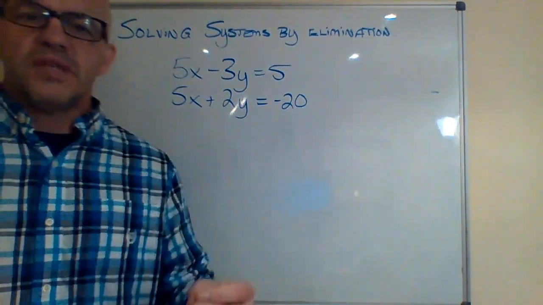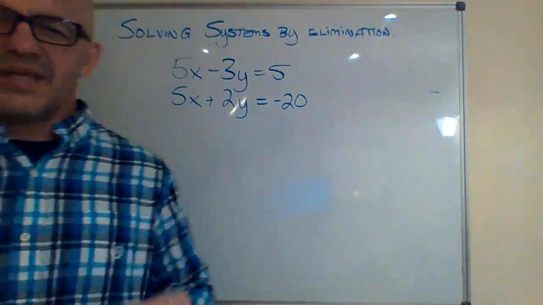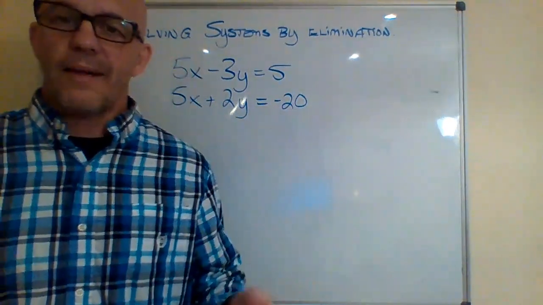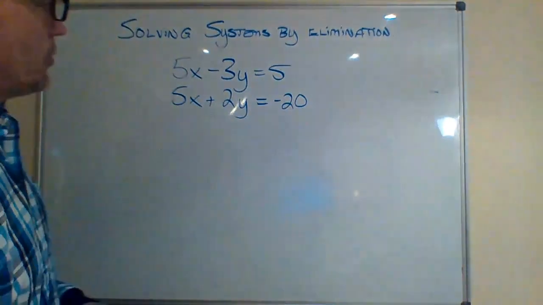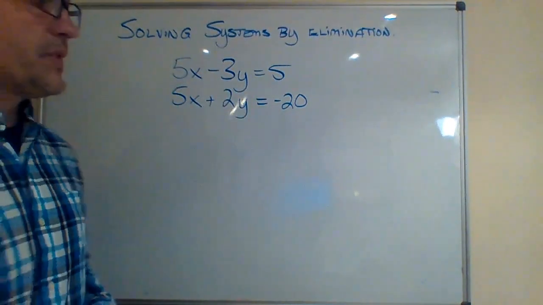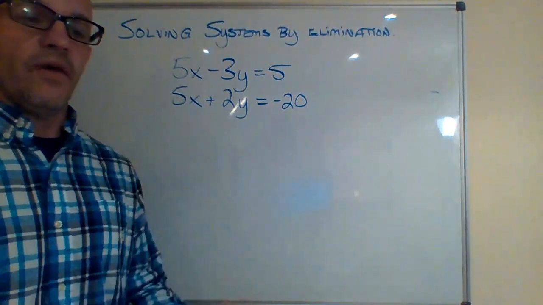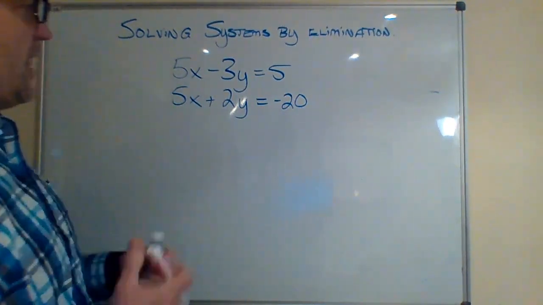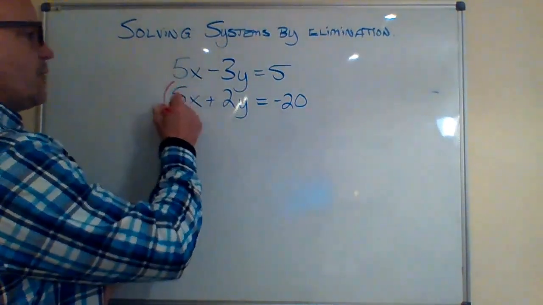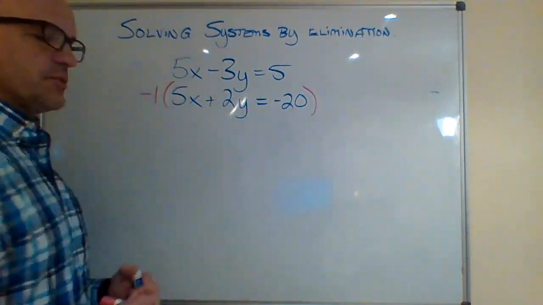Sometimes teachers will teach that you can subtract these as well. I like to avoid that. I think a lot of mistakes happen that way. So instead of subtracting them, I'm just going to make one the opposite and add them. So all I'm going to do is choose one of these guys to multiply by -1. In this case, it won't matter which one because one of them will turn into -5, the other one will stay put. I'm going to elect to take the bottom one and multiply it by -1, but we could do either. So I'm actually going to show that and show the distribution.